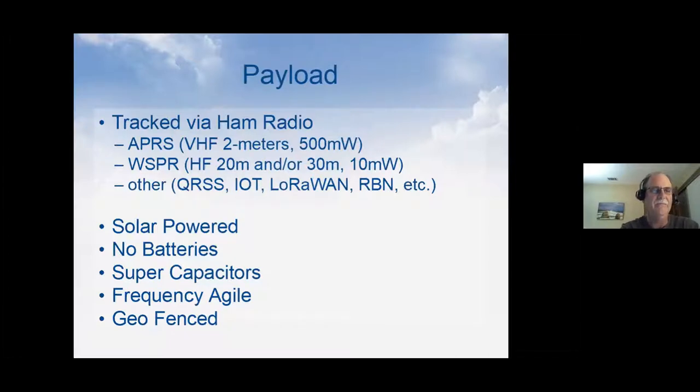There's other methods people use too. They use QRSS, Internet of Things, LoRaWAN, reverse beacon network, and a number of other ones. So there are all kinds of different ways people do it. The problem with most of these other methods is there's no infrastructure in place to track the balloons, whereas there's APRS all over the world and Whisper is picked up all over the world. So those two ended up being, by default, the primary ways of receiving it. And both of those balloonists are just tagging on to already existing infrastructure that's supported by ham radio operators.